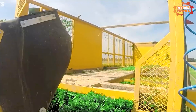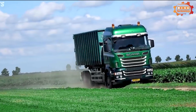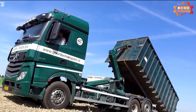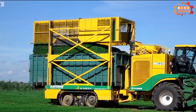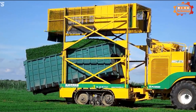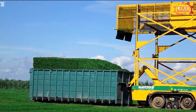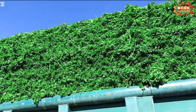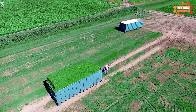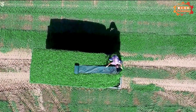After cutting, the grass is tidied up neatly. The modern control system helps the driver easily operate the machine. The grass container is large enough that the driver does not have to stop the engine often to empty the grass, saving time and effort. The Ploga MKC 2TR container lawn mower is a modern and efficient agricultural equipment that meets mowing needs in gardens, farms and row crop areas.